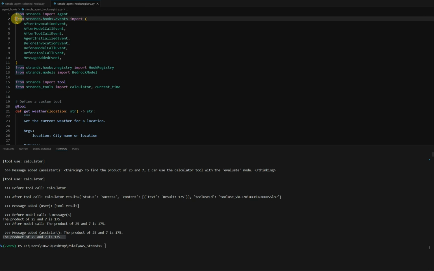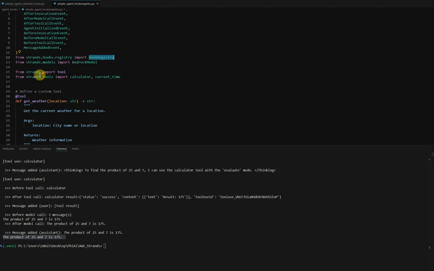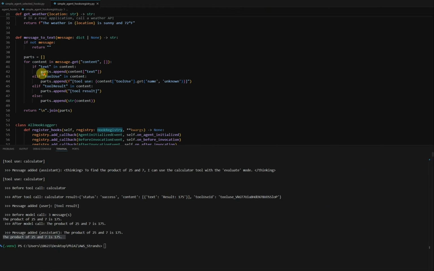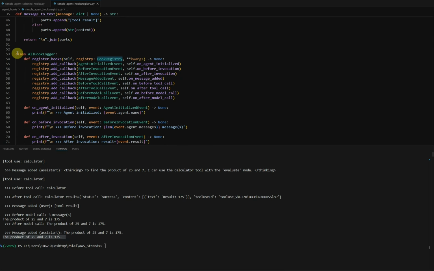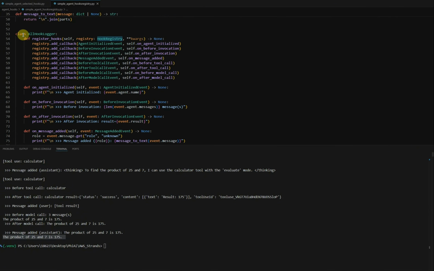So in this example, I am using all possible hook events, and we will use all these hook events in the HooksRegistry. So the code stays the same, except for this piece. We define a special class, AllHookLogger, and the first method it has is register hooks.